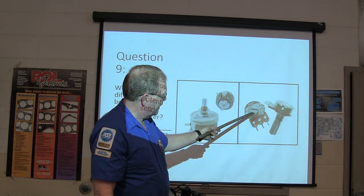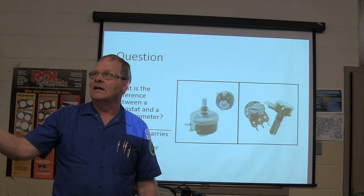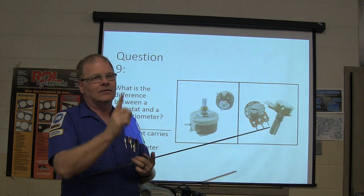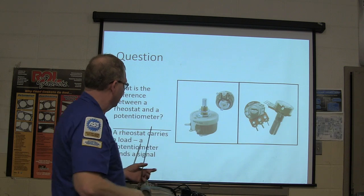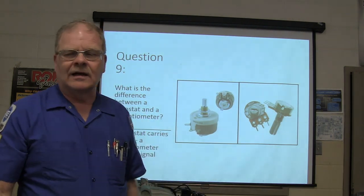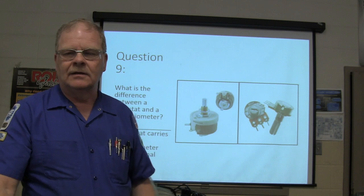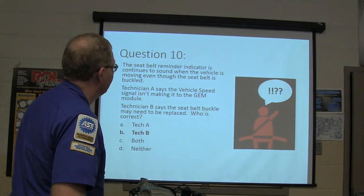Anyway, this right here is a potentiometer, which only sends a signal. It raises and lowers the voltage, but it's got a ground, and it's got three terminals: ground, a reference voltage, and a voltage that changes with the movement. But a rheostat basically changes the current. The clearest example of that would be the old headlight switches that had a rheostat on there for your dash light. So that's the beefier one? The beefier one is the rheostat.